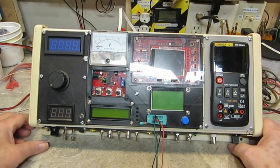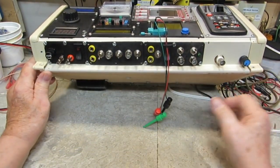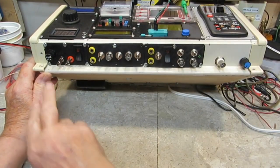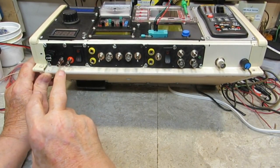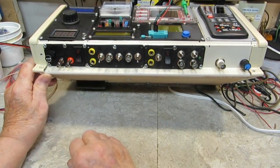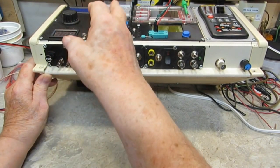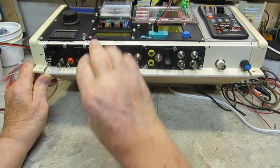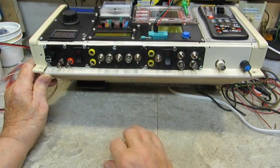Let me give you a look at the front panel. There you go. There's a good look. Let me go over the things here. That's the fuse for the DCPS. You've got your outputs for the DCPS, positive, negative. Switch for the DCPS. This is our AC voltmeter up there. This is our sine square wave. Top is square, bottom is sine.